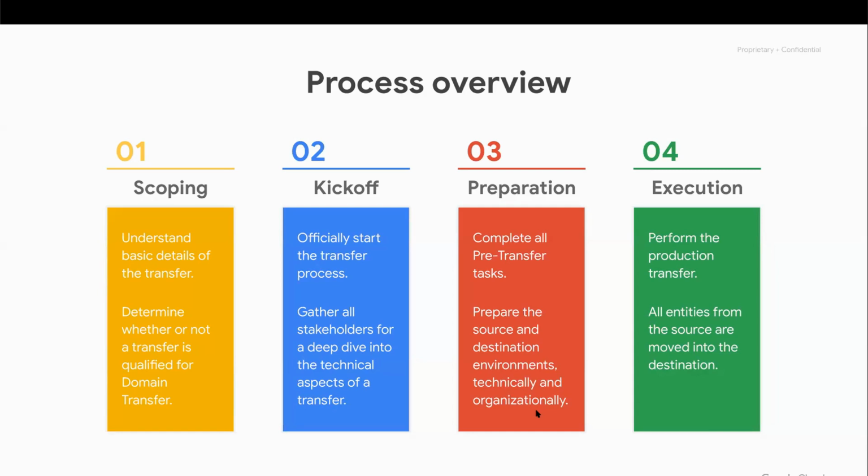The two tasks that we have for dry run blockers, the first is an admin verification. So we want to make sure that you are a super admin in control of your environment. So we'll do a quick screen share to verify that. And then we perform, or the customer will have to perform, a domain verification process.